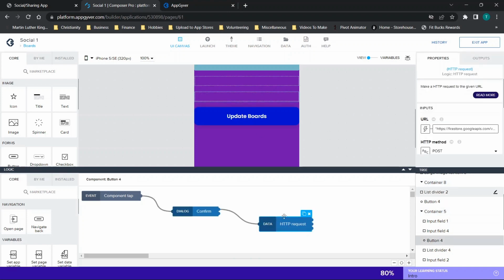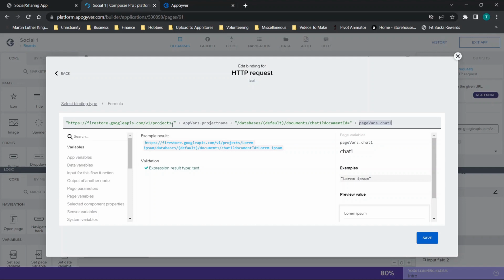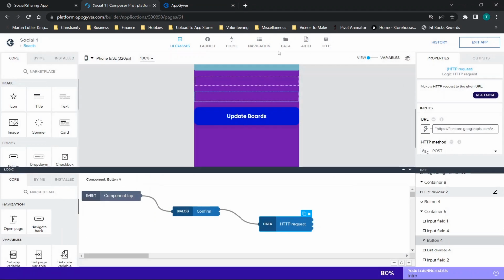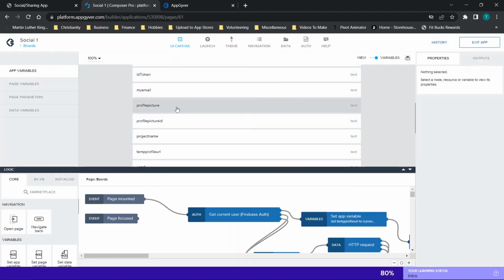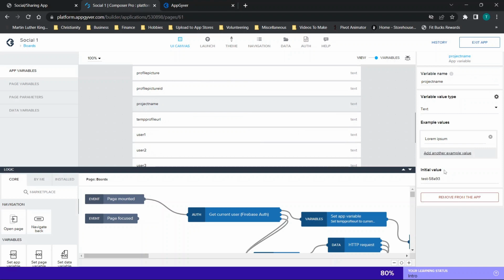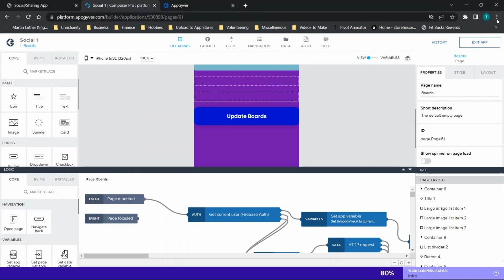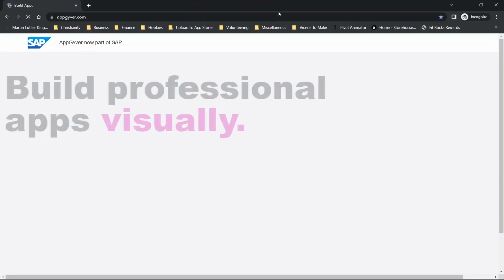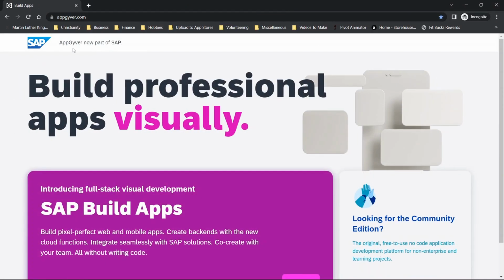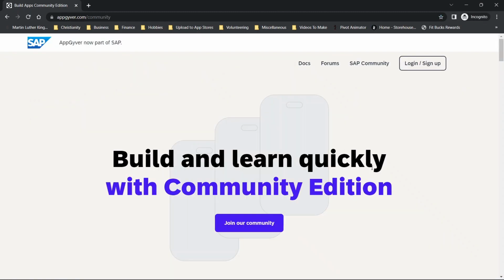But there's a bunch of buttons, and in each of these you'll see that we're sending it to projects and then the project name. Now in my case, the project name is an app variable. So we would go to project name, and you'll see that the variable is here. So it is saved correctly. So the easiest thing to do at this point is to do the rest of the testing using incognito, so we don't have this caching issue.